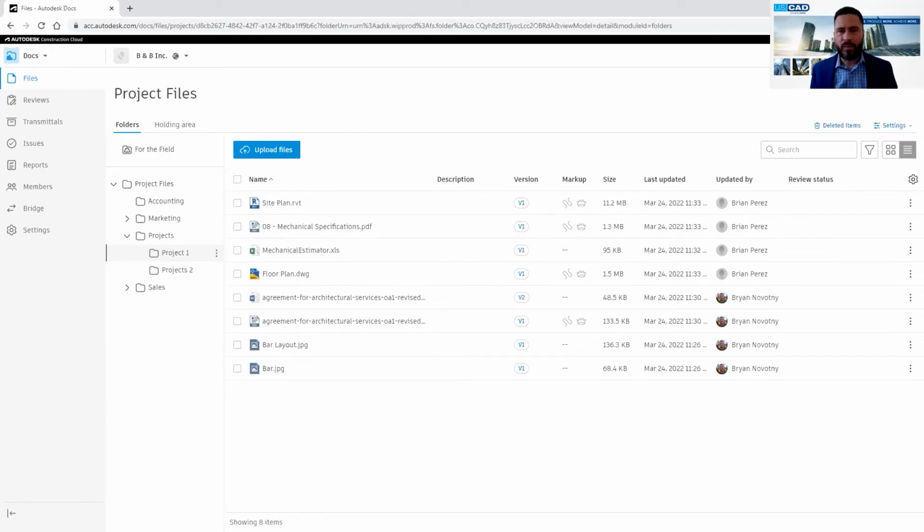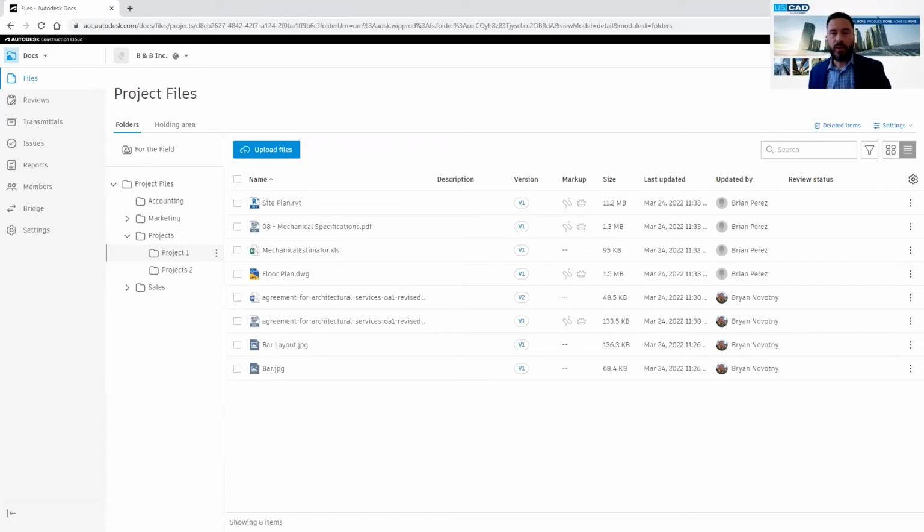We have another question from Brad here. As these files continue to process, this looks very similar to BIM 360 Docs. Yeah, absolutely. So with Autodesk rebranding and transitioning to their new Autodesk Construction Cloud platform, BIM 360 Docs is Autodesk Construction Cloud Docs. It is Autodesk Docs just rebranded, but with more capabilities and more features.